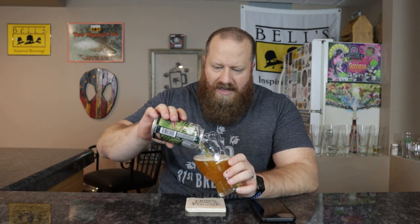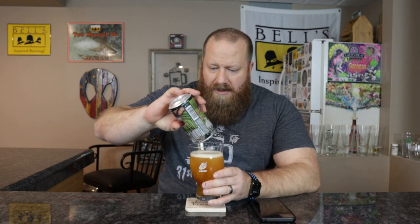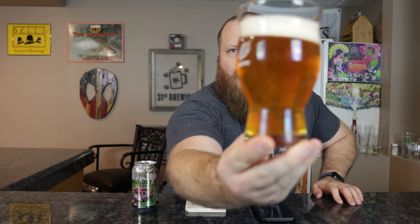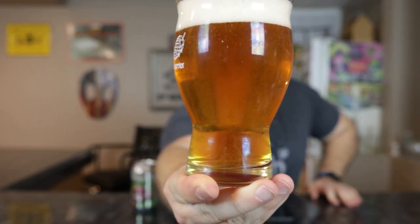Founders does sell 15-packs of this, and like I said I see a lot of people drinking this or Two Hearted. The head on this one is kind of off-white with a little orangish golden color coming through. About a finger of head. I would say golden yellow in color — you can see through it. It looks like there's a little bit more caramel malt in this. For that low of an ABV, it's interesting to see that color, but it's always been like this.